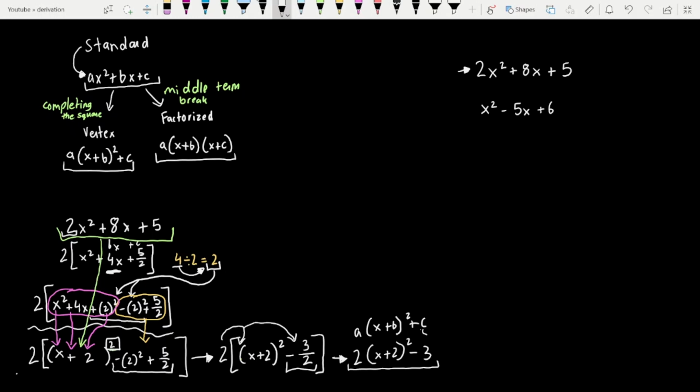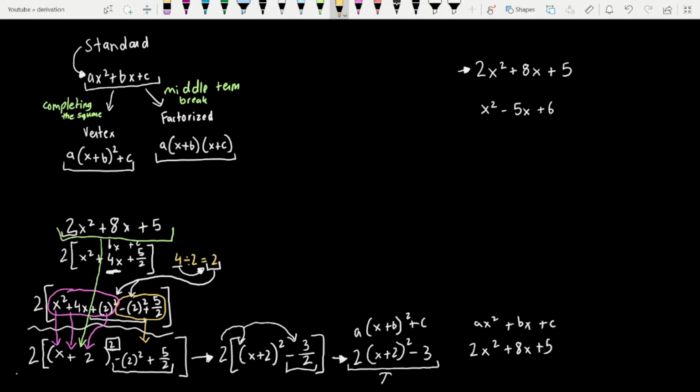And of course the c over here was minus 3, so if you put a minus 3 over here, it's going to turn into that same thing. But what I want to show you guys over here is that if you look at this thing right over here, and this thing, and you take the initial equation that you have, so it was something like 2x squared plus 8x plus 5, so this is going to be ax squared plus bx plus c.